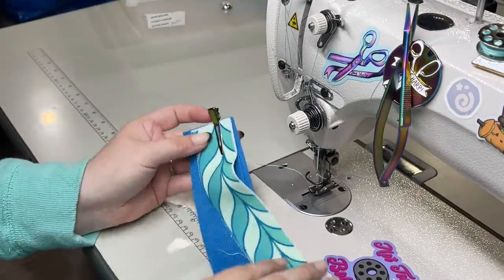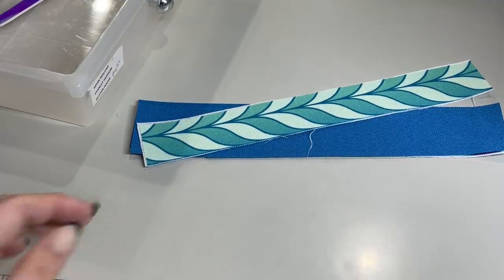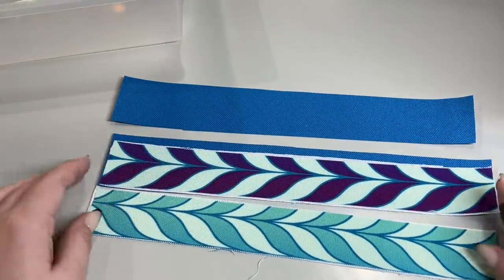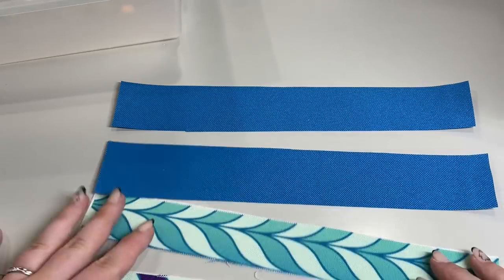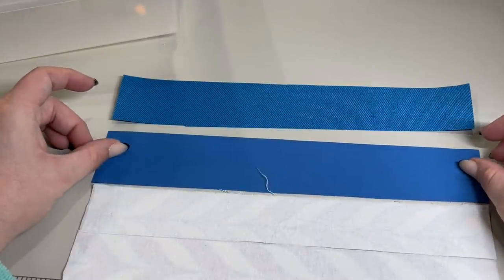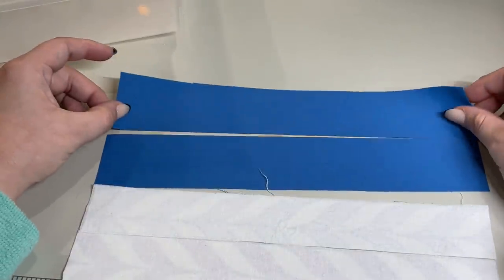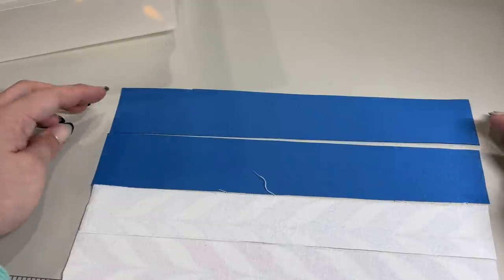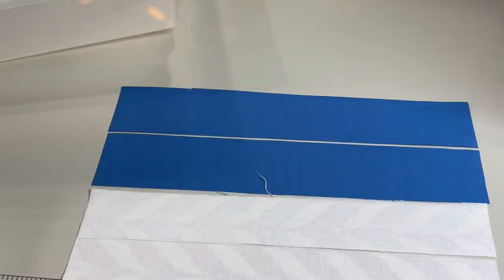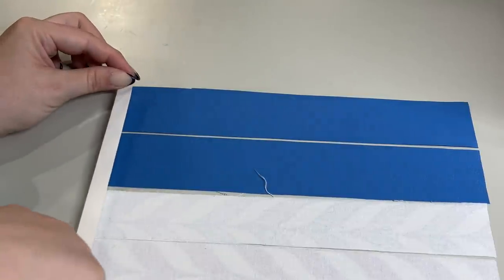Then we'll just work on our top zipper panel. So I've got my zipper panel pieces here. I have two pieces cut from my lining and two cut from the exterior. I'm gonna put these all wrong side up. And we're going to fold the edge over by, I believe, about half an inch. And I like to do that by using half inch wide double-sided tape along all the pieces.